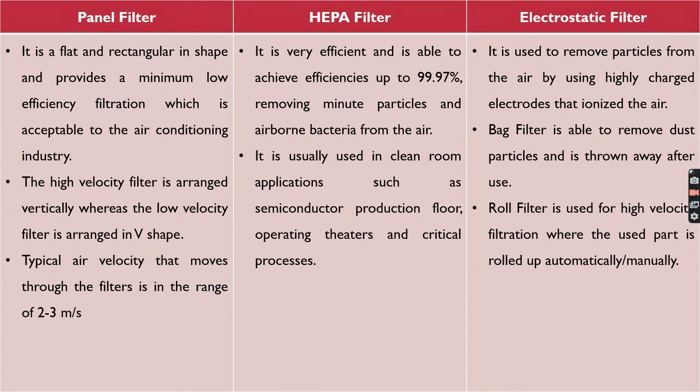Now comes the HEPA filter. It is very efficient and is able to achieve efficiency up to 99.97%, removing minute particles and airborne bacteria from the air.